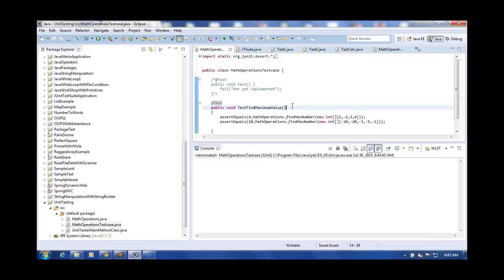As we just saw with the test suite, from more than one class we took methods and executed them. But in this one, only in one class, only one method we are trying to execute, that's exactly the test find maximum value. So like this, try to write small test cases and try to run them. Do not deviate from the original program development. It is only unit testing, and don't try to become a tester.